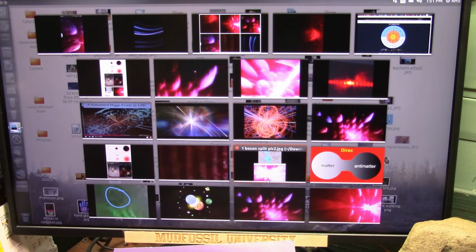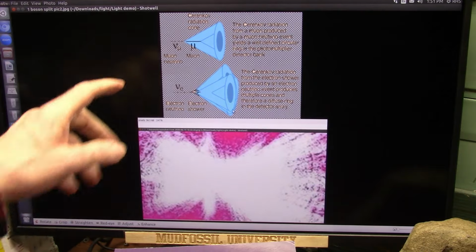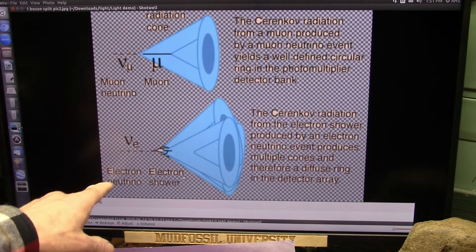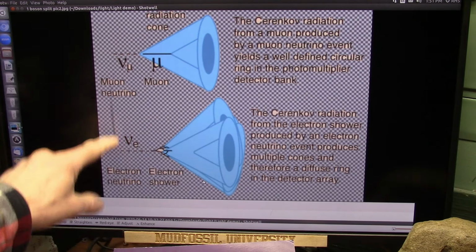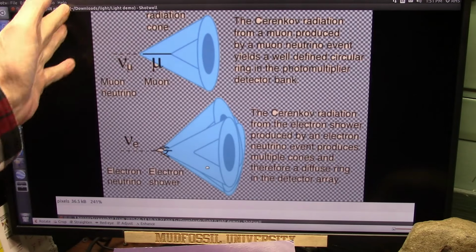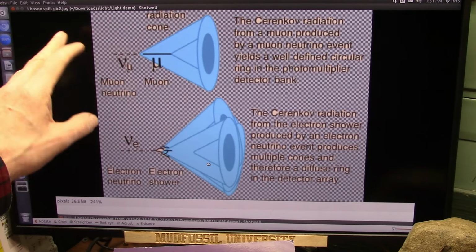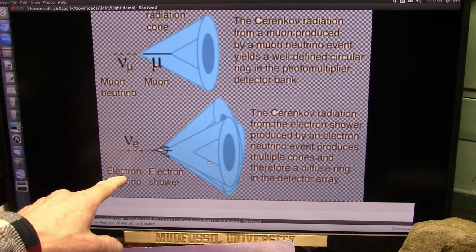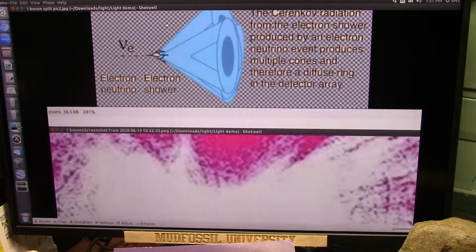All right, here we go. This is what they see at CERN. It is muons, and electrons turning electron neutrinos and muon neutrinos together to Dirac, turning into sterile muon by itself, which is the dark matter, is it really? And the electron turns into a shower. So it's exactly what I showed you, and here it is right here. So what does that mean?